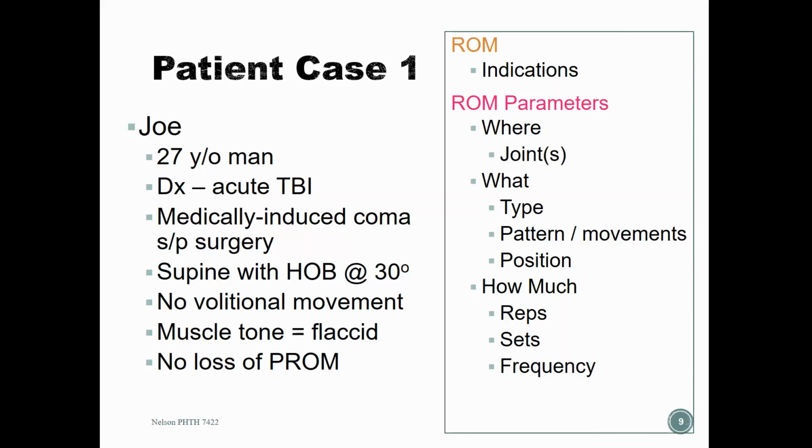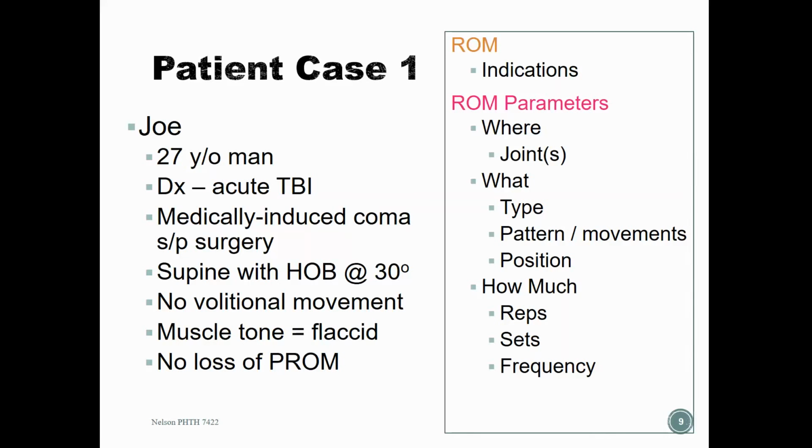They need to be able to feed themselves, take a shower, wash their hair, perhaps get up and down from a chair, lay in bed, get up from the bed, hopefully walk. And so the motions or the joints involved in that would be shoulder elevation with elbow extension, hip flexion and extension, knee flexion, knee extension, and ankle dorsiflexion.